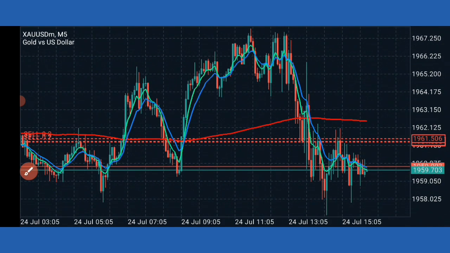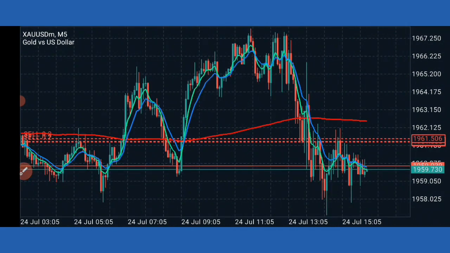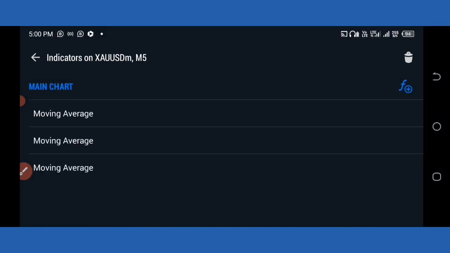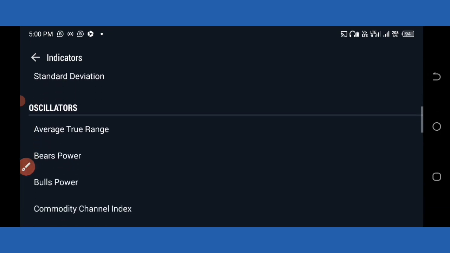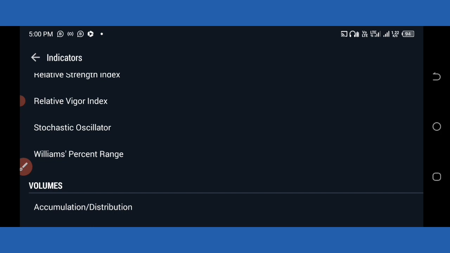After we have this on the main chart, we now want to set up another one, which is a stochastic. I go to the icon again and tap the F again. I'm looking for stochastic this time around, and here it is.